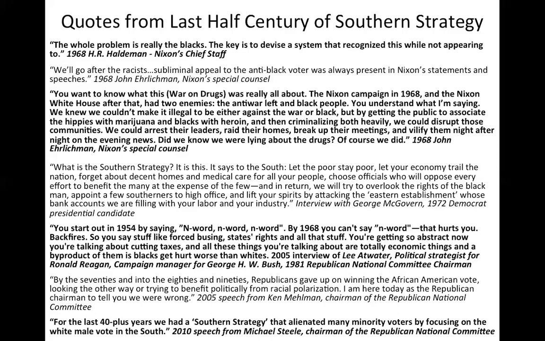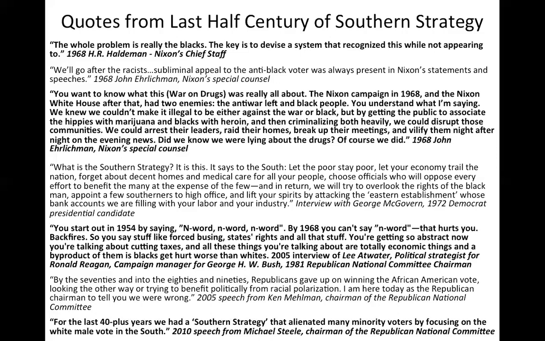So that's really important because we're going to talk more about this idea. Cutting taxes just seems like it has nothing to do with race, and it doesn't have to. You can cut taxes and not push racist policies. But almost always, when Republicans talk about cutting taxes, they're also talking about cutting social programs that they deem are helping black people. Even in many social welfare programs, white people actually benefit the most, but there's this perception that black people are abusing the system and benefiting more. So that's why they want to cut taxes and also cut social programs.